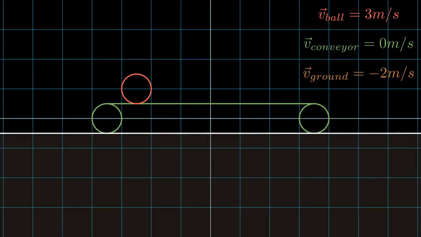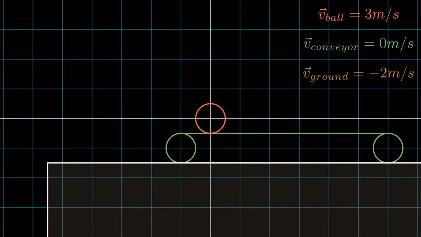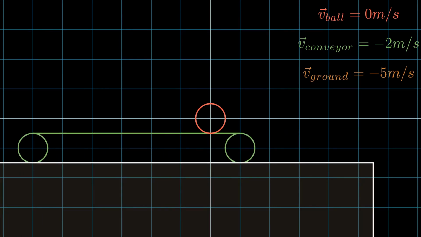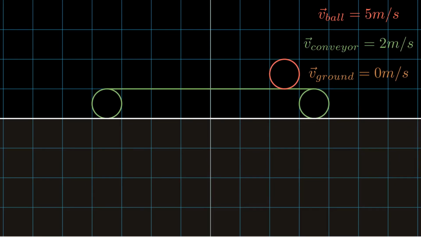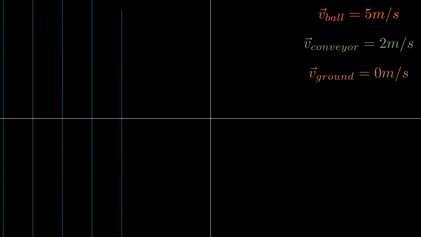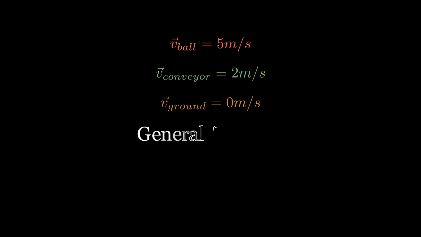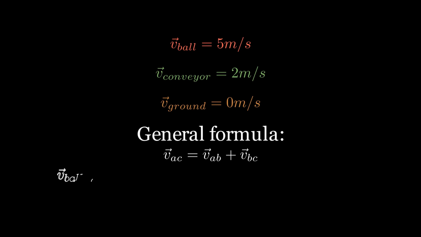What if we go one step further? In the reference frame of the ball, it is completely stationary, and everything is moving around it. Notice, however, that the end position of the ball is the same relative to everything else in our little world. From these observations, we can derive a general formula for the behavior of relative velocities. Whenever there are 3 objects which move with relative velocities, we can discern the velocity of one of the objects, provided we are given the other 2, using this formula. Let's use it to find the relative velocity between the ball and the conveyor.